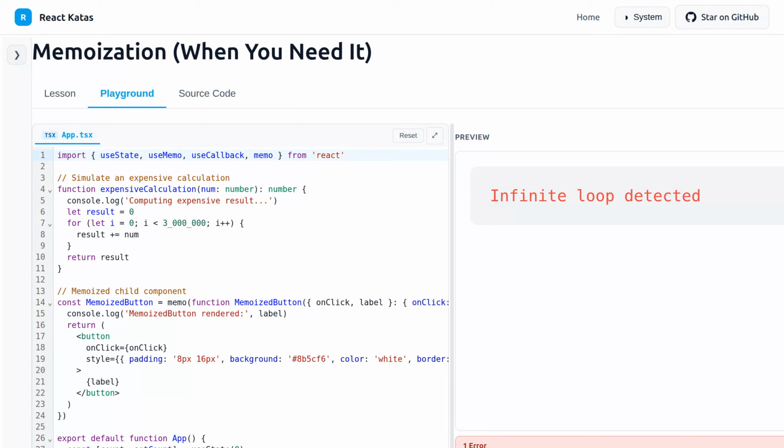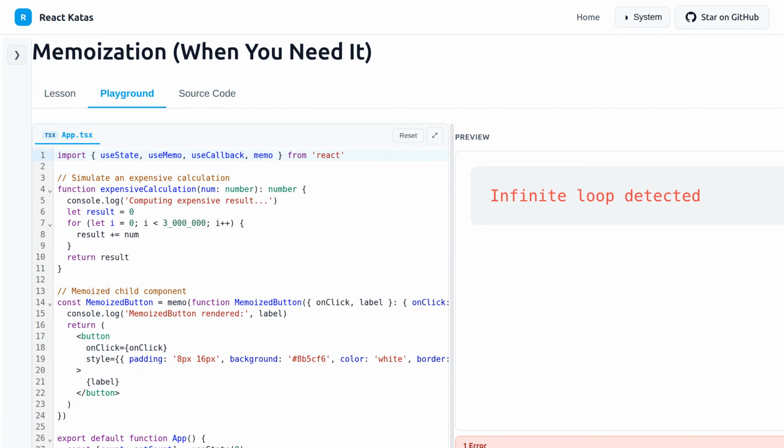The model to keep has two parts. Memoization is caching, so it trades memory and a comparison for work you would otherwise repeat, and it only wins when that work is real. And the tools compose: memo does the comparing, useCallback and useMemo make the comparison capable of succeeding. Before reaching for any of it, measure. After reaching for it, measure again, because the most common outcome of memoizing by instinct is code that is harder to read and exactly as fast.